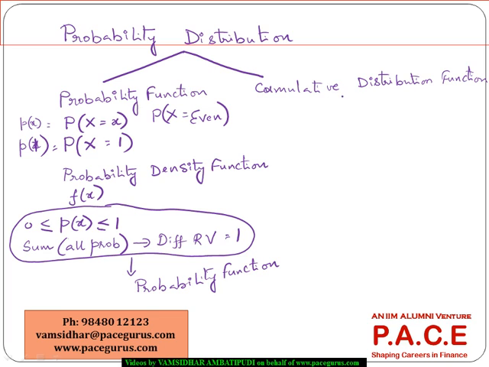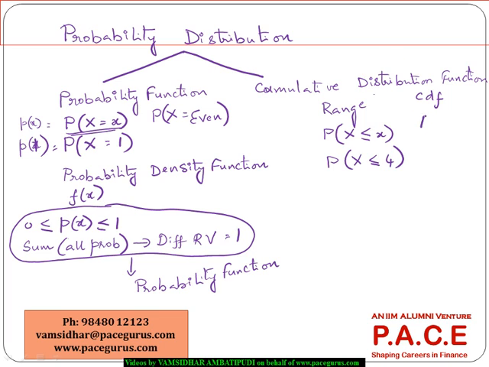Now, moving on to the other side. In most cases, I may not be interested in finding the probability of one single value. I may be interested in a range of values. For example, what is the probability that x takes a value less than or equal to x? When I throw a dice, what is the probability that I get a value less than or equal to 4? This kind of representation, where I talk about a less than or equal to case, we call the cumulative distribution function, CDF.